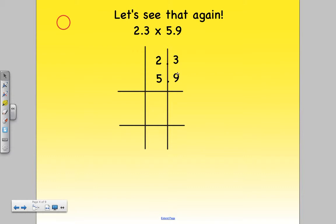So we start with our 9. 9 has to go to both the 3 and the 2. So 9 times 3 is 27. I'm going to put my 7 down and my 2 up. Carry it.